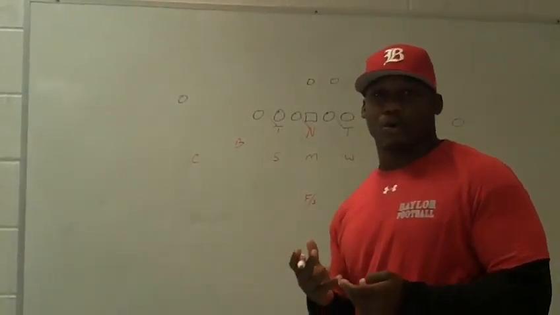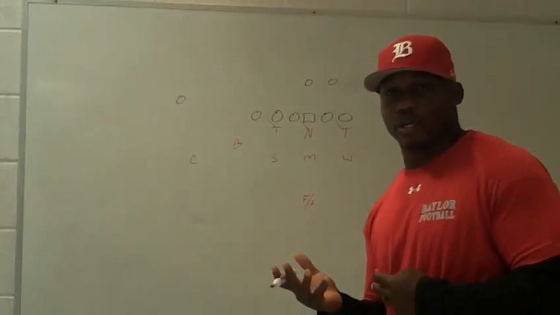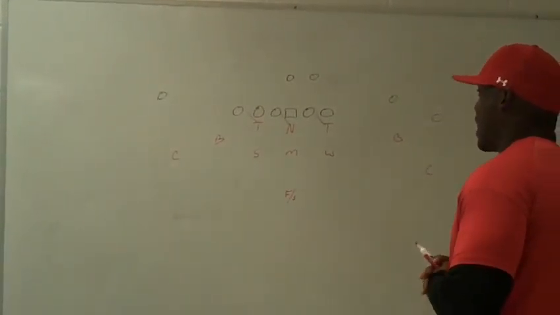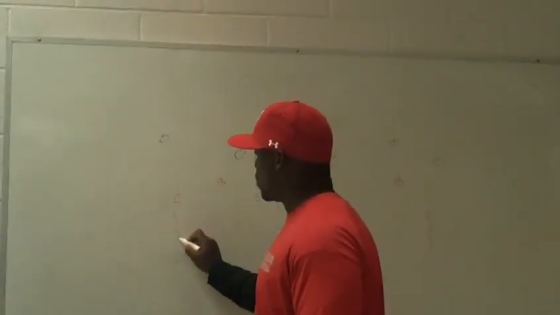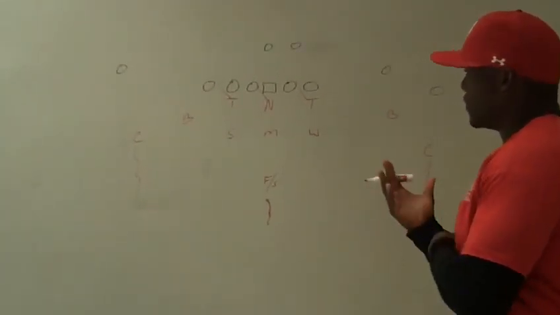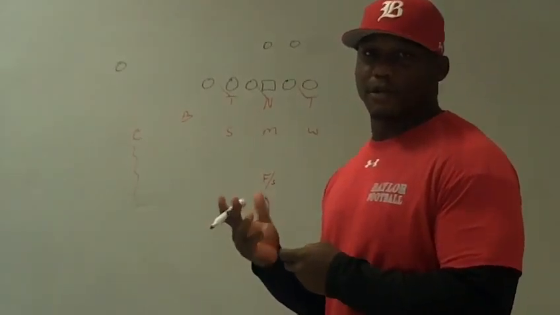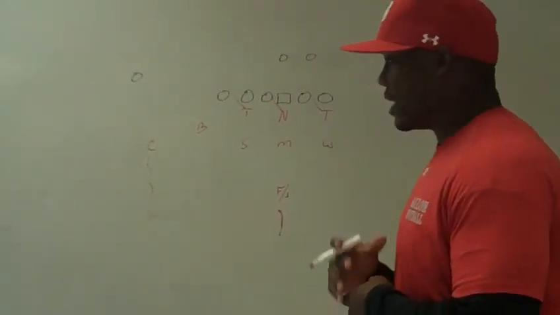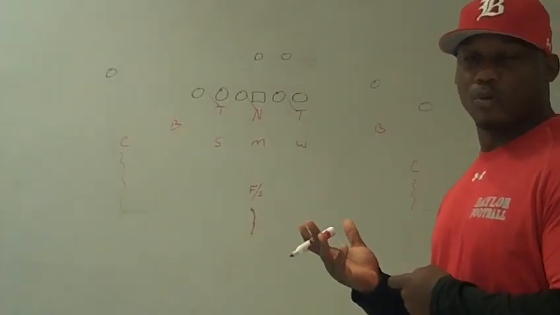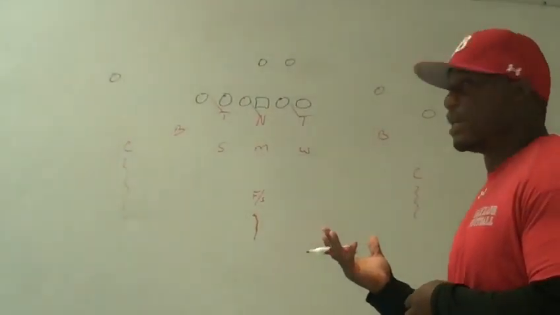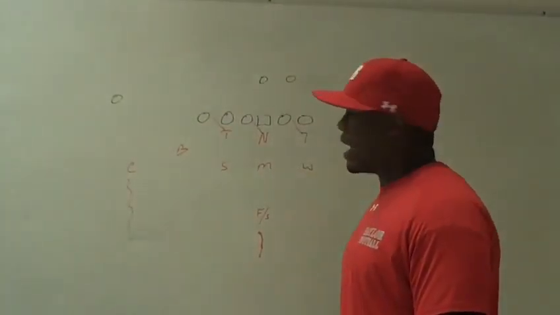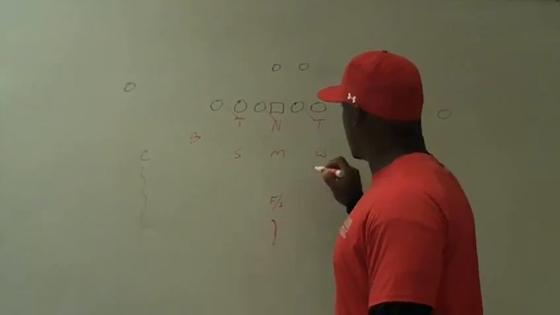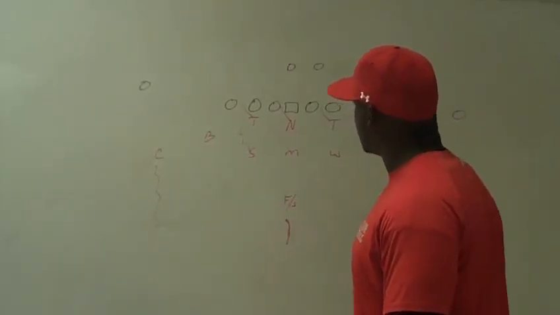Now on the back end of this, we're going to play just a zone, a cover 3, a 3-deep zone. All right, and what that tells our guys is the free safety, he's down the middle of the field. All right. The corner, he has a deep third, and this corner has a deep third. Now the difference is in a lot of these spread offenses, what teams like to do is they like to run a lot of a zone read concept. All right, and how we defend that is if we get any action over to the strong side, our backers are going to fill gaps, all right.